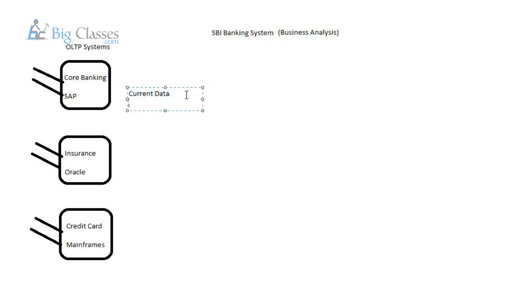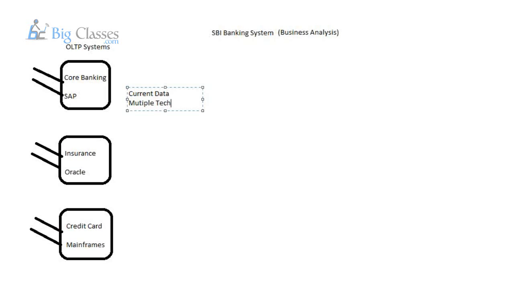In the OLTP systems, you can see the data is present within multiple technologies. One is present in SAP, another one is present in Oracle, another one is present in the mainframes. So if you want to perform any reporting on top of the OLTP systems, there is no reporting tool in the market which can fetch the data from these different technologies and present the data in the form of a report, right? So this is one of the issues.